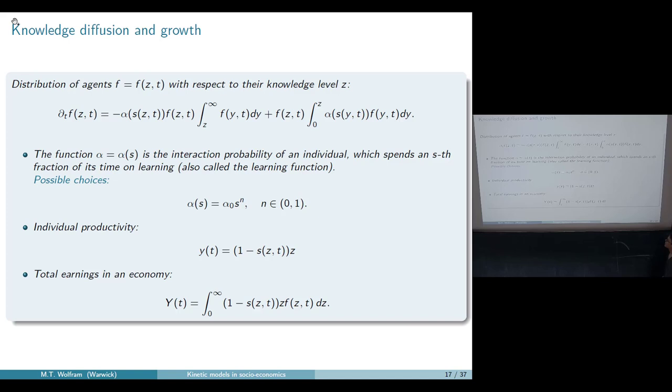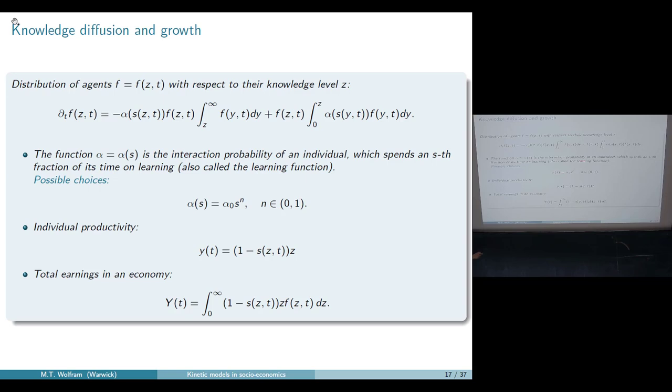And since they're economists, they said, okay, now we want to figure out what is the optimal rate. So we want to be rational and do the best here. Okay, so what can we choose? If s is now the time, you remember, this is my fraction of time, they said, okay, this function could be of that form.